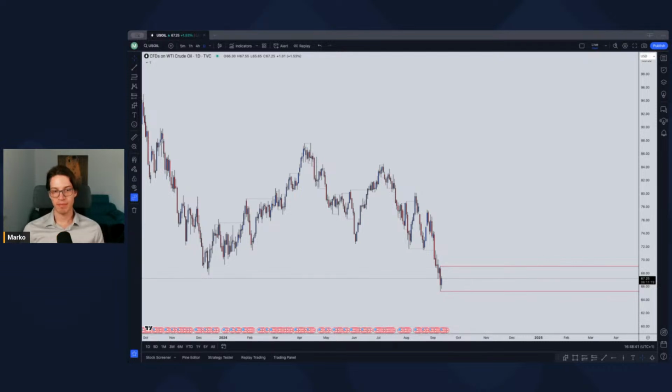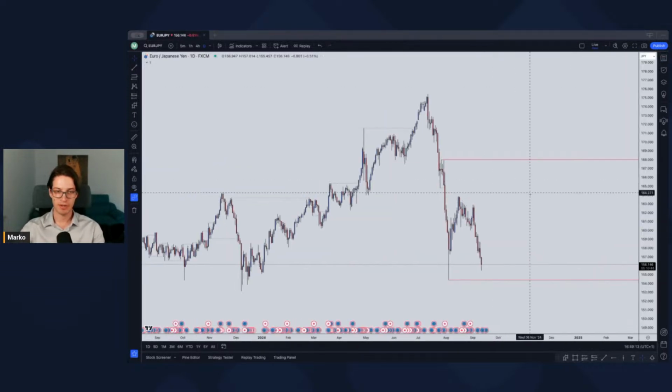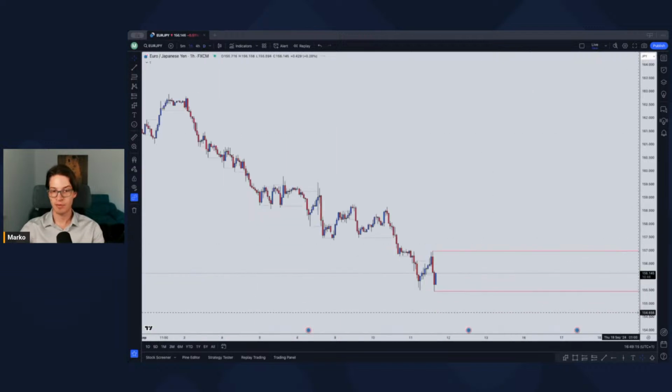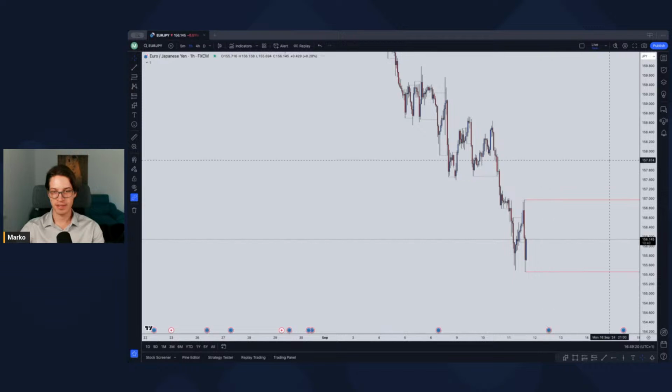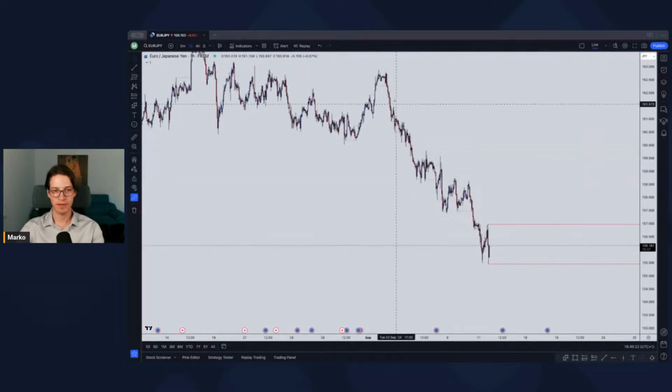My overall assessment of the markets: not the best, right? Not the biggest of the trends, not the cleanest of the price action. JPY pairs, I would like for them to keep dropping. That would be a good story. Pound US dollar as well. But definitely JPY pairs are in a massive downtrend. So if we can just continue dropping down and give me a high probability entry to sell, that would be great, because this downtrend is looking pretty healthy right now. So let's see if that can happen. Rest of the assets pretty range bound, as you saw. Gold, S&P not really doing much.